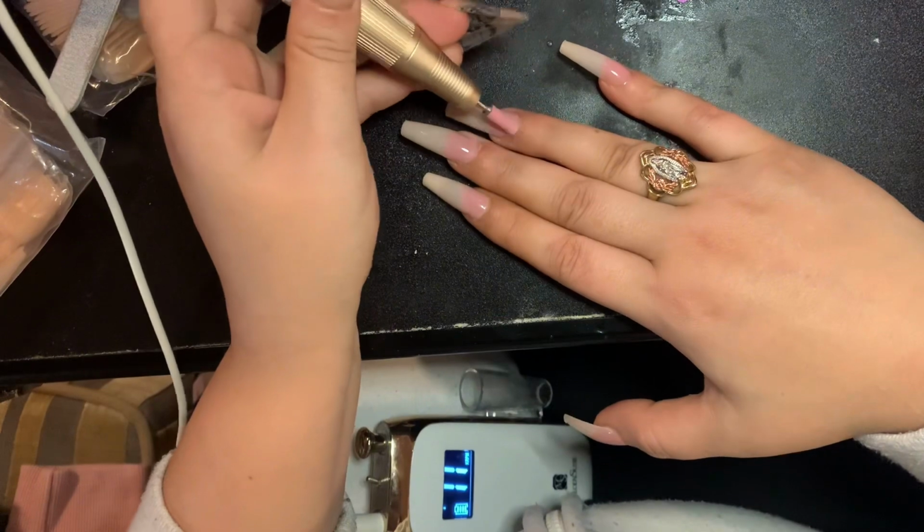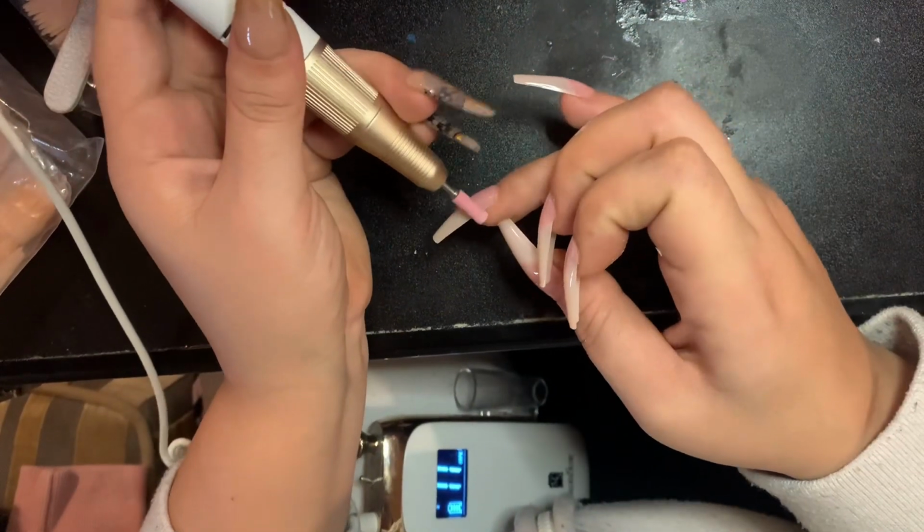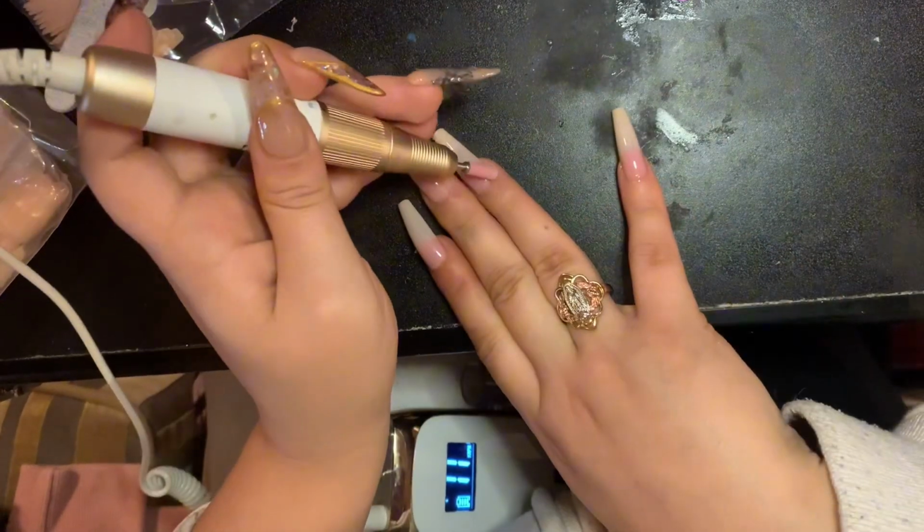And I'm sorry, my hair is just in frame. So this is the foil glue, and I will let you watch the rest of me designing these nails.